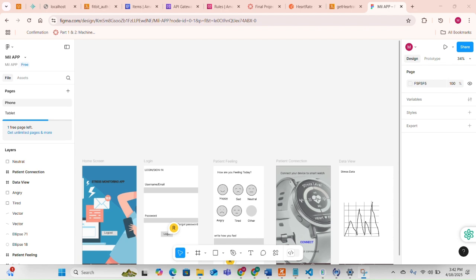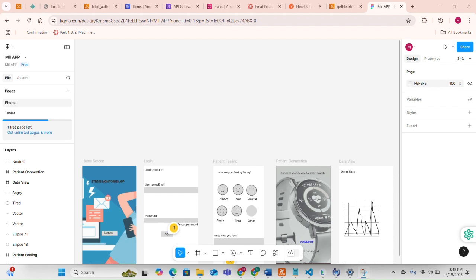Some of these pages, for example, the home screen page and the login page. The home screen page allows the user to see what is expected of the other pages, and the login page allows the user to enter their credentials securely.